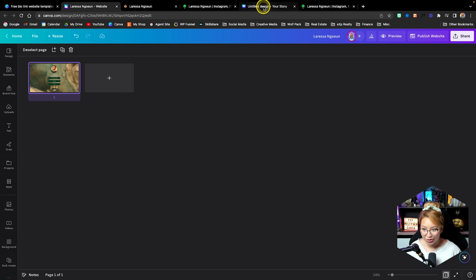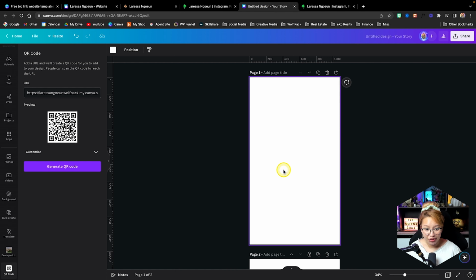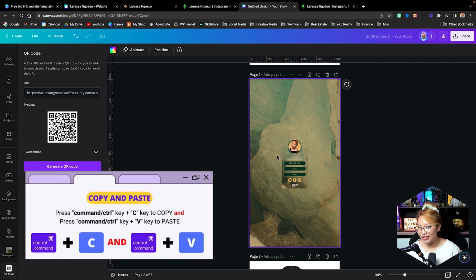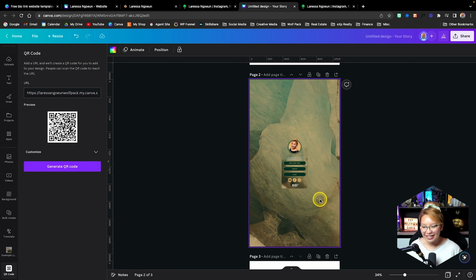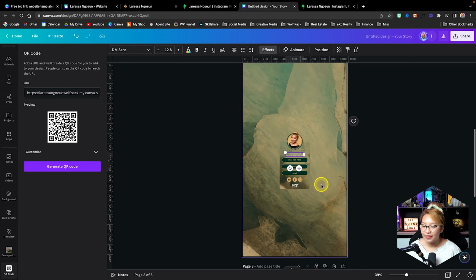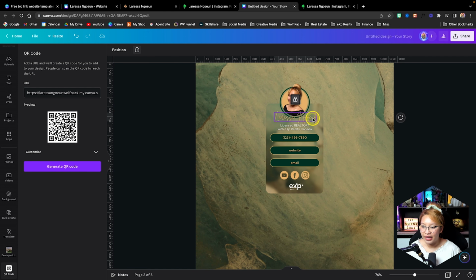We're going to go into our screensaver design here. Okay, I hope you follow me. So at this point, we're going to press Command V, and it's going to copy and paste over that design. Why? Because it's just efficiency. Okay, so at this point, this is all locked down, and we have to unlock every single thing.